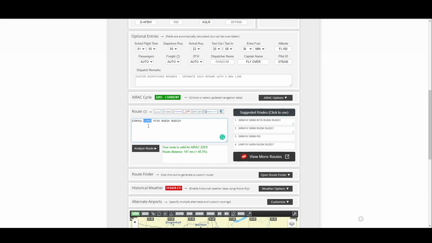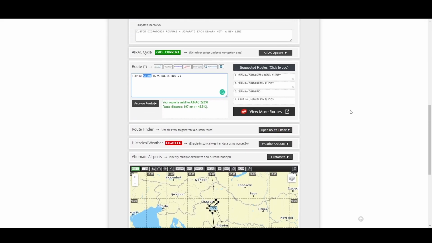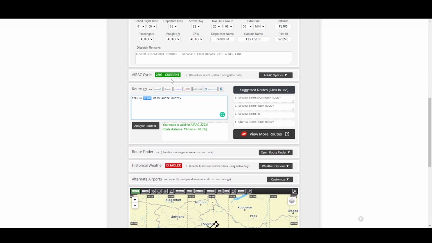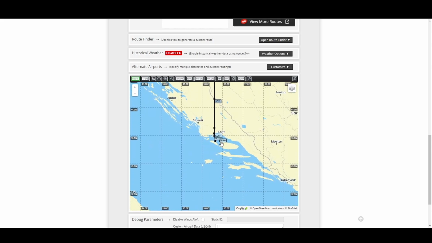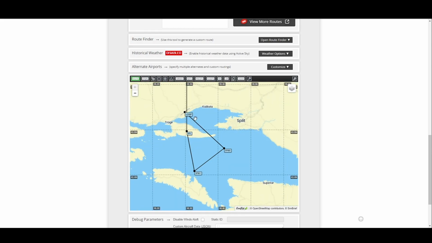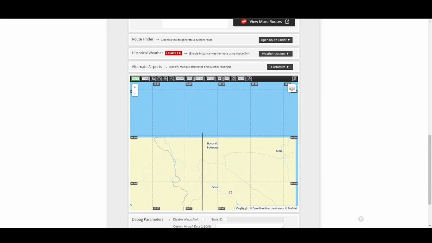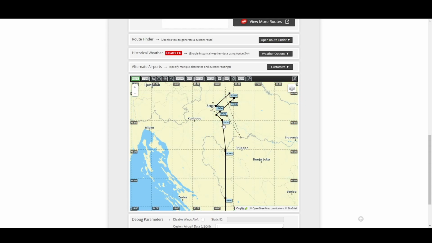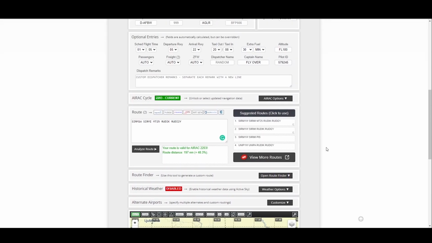Okay, so now when you have your route, you can check your route here, and it will be already drawn on the map together with your departure and arrival. So you can zoom in, and you can see you're flying from airport Split, from runway 05, you make a circle, you fly up, you can follow your route, and here you come, and our arrival runway is 22.